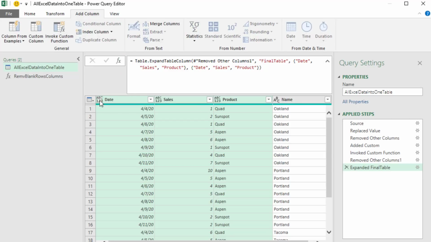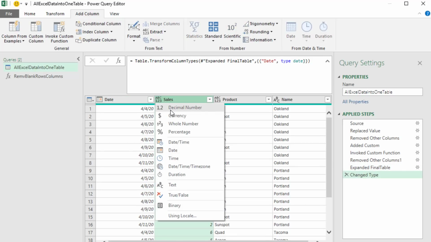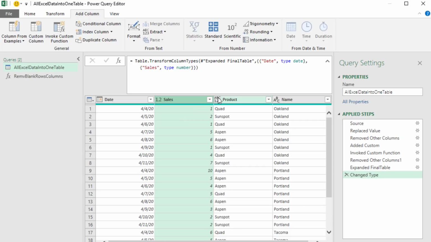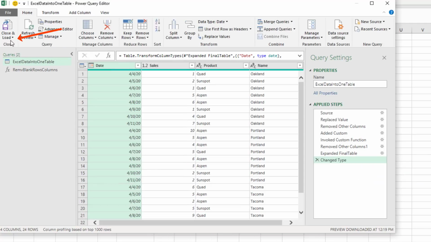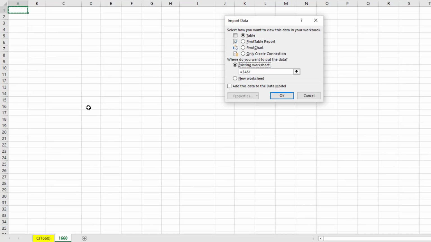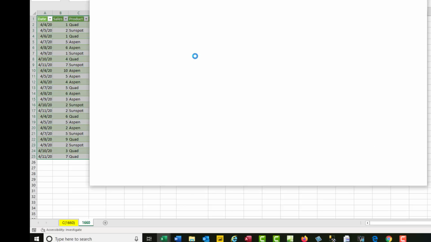But now we need to change the data type. So I click the data type icon, Date. Data type, I'm going to call this Decimal. Later we'll get some decimal amounts. And then for the last two columns, holding Shift and selecting both, right-click, Change Type, down to Text. And now we can go up to Close and Load To. I want it as a table on the existing sheet, 1660, cell A1, click OK. And now we have our query that loads the table and one Power Query custom function. Now we want to go and see how to do this a different way. I'll double-click the query to open up the Power Query window.